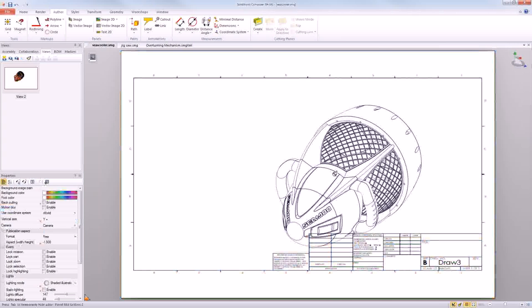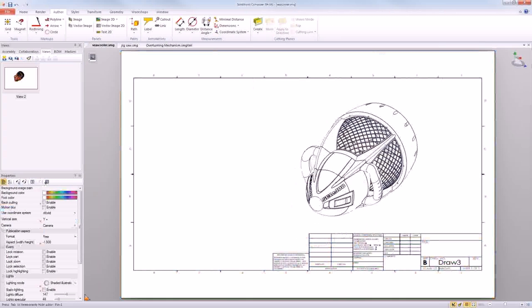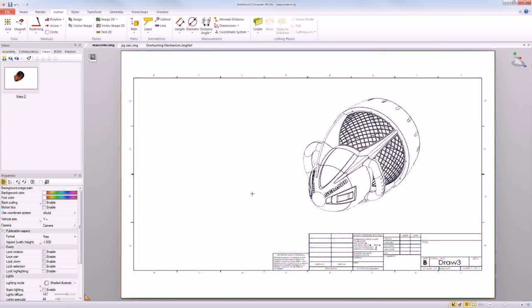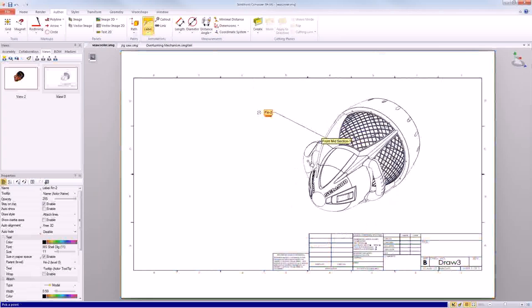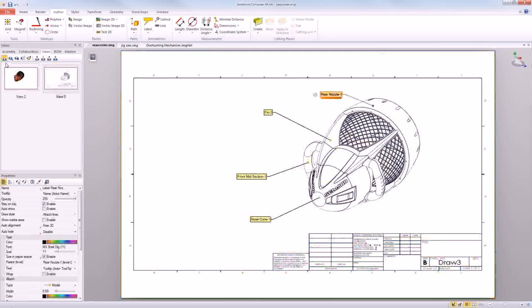So now that I've done that, I'm just going to position my view just the way I like it. It looks a lot like a manufacturing drawing print at this point. If I really like it, I can go ahead and capture that as a view, right? And you're also probably aware that we can add things like bill of materials and even labels and annotations to my document over here. So for instance, maybe I'll go ahead and add a couple of annotations outlining what these things look like. Okay? And again, I'll go ahead and capture that as a view.